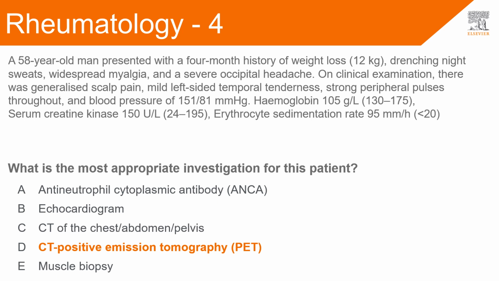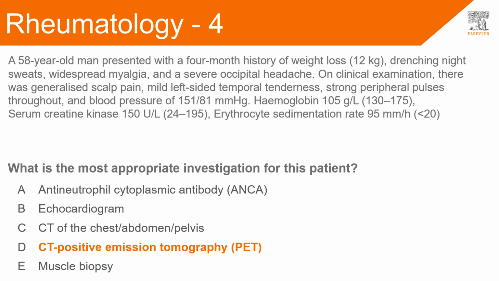And remember what the examiner does. The examiner never tries to trick you, really. They're never going to give you a red herring in the majority of cases, so the information they give you is going to be important. In this particular case, we've got scalp hyperesthesia and temporal tenderness, and that further points towards a diagnosis of giant cell arteritis, also known as temporal arteritis. So that points towards GCA, given the scalp tenderness and the temporal tenderness as well.